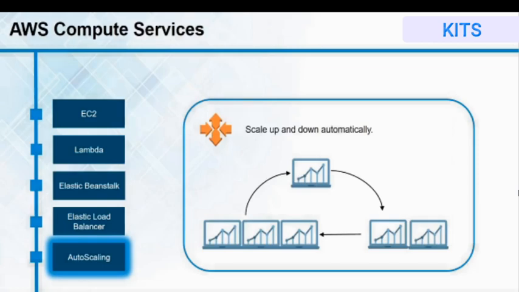And like I said, you can scale up using that metric, and you can also set a metric for scaling down. Say suppose your combined CPU usage goes below 50% or below 10%. You can configure your auto scaling to decommission a server in that case, and hence scale down from the number of instances that you're running. Your workload will then be distributed, if you had 5 servers before, to 4 servers, which again incorporates the elastic load balancer. So like I said, auto scaling and elastic load balancer have to be used together.